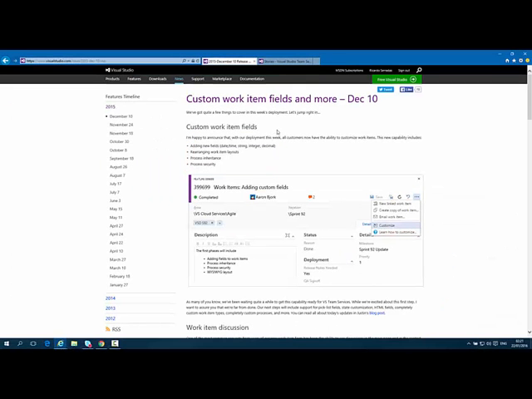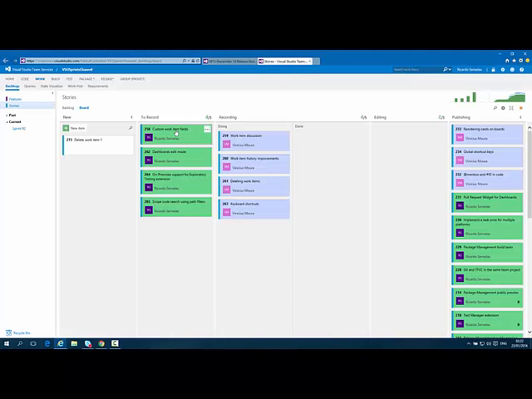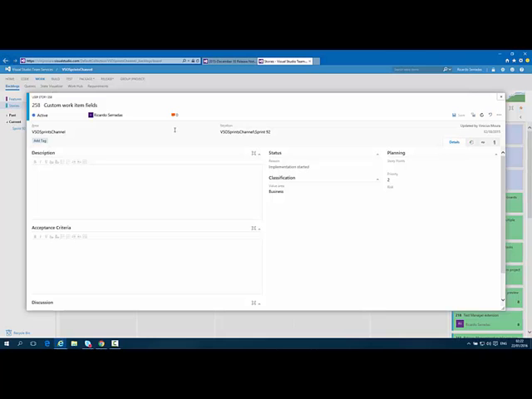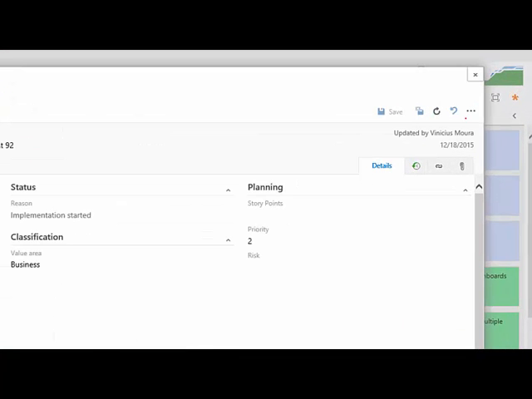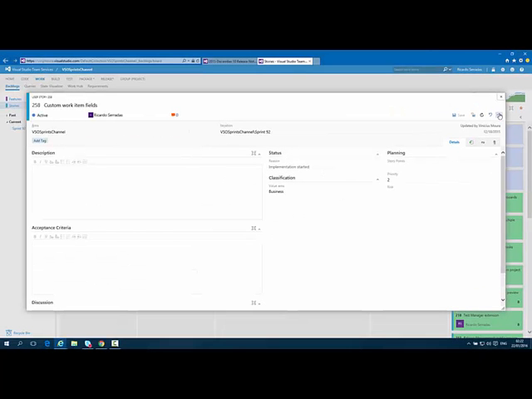Okay, so let's see the first thing. How can we add new fields? How can we customize work item fields? Once we click here on the work item, this is the new work item form. If we click on the three dots at the top right, you will now see a new button, which is Customize.